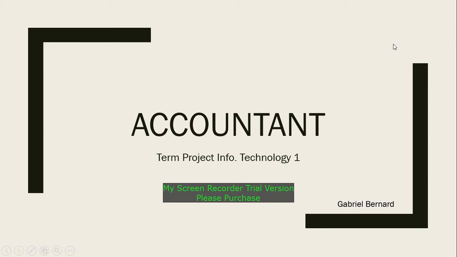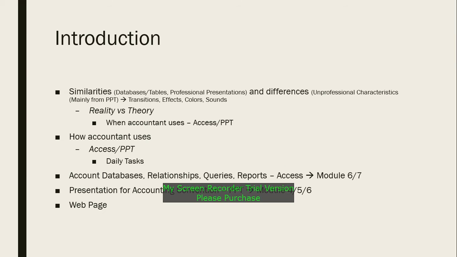Hi, for today's presentation about the term project for Information Technology 1, I'm going to compare an accountant job with the theory we saw in class for Access and PowerPoint. I'll talk about the similarities, like creating databases, tables, queries, and reports with Access, and creating professional presentations with PowerPoint. And differences, such as unprofessional characteristics, mainly from PowerPoint, like transitions, effects, colors, and sounds, that take out a little bit of the professional aspect of our presentation.